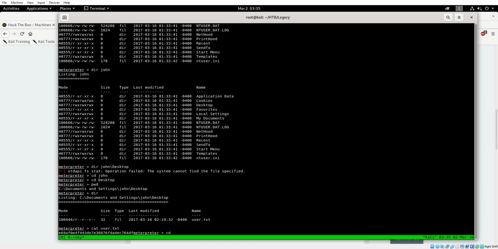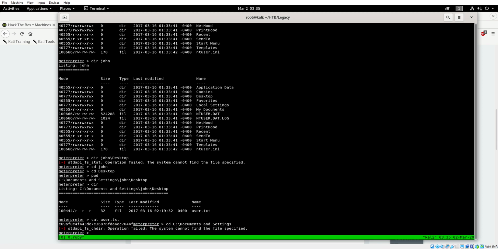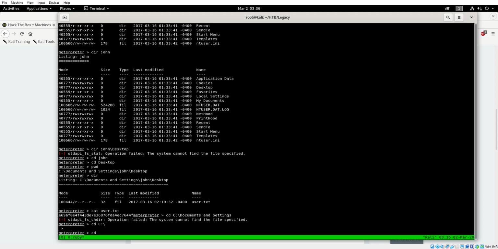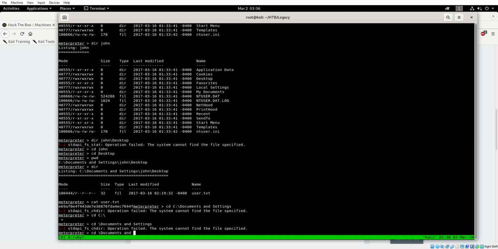Now we can change directories back to Documents and Settings, and this doesn't seem to work again for some reason. Odd. Well, I have not really done much with the Windows command line, so it's probably something really simple that I'm missing.